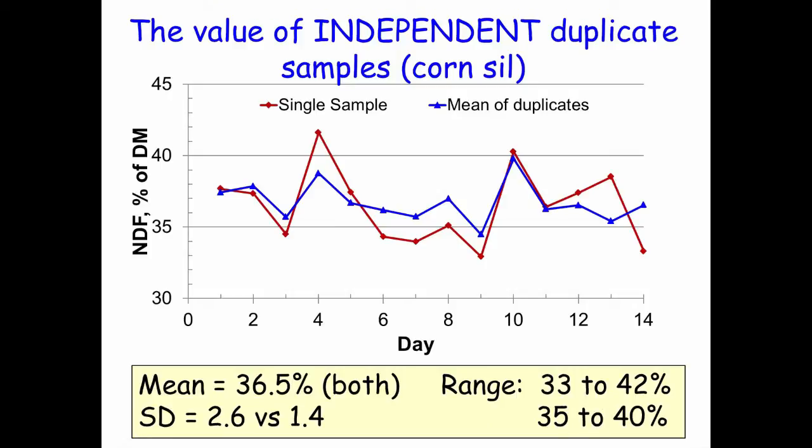the means, 5 units. So with these multiple or these mean samples, what you do is cut out extremes. So if this was your single sample, you're going to formulate assuming it's 42. If you took 2 samples and average them, you're going to formulate assuming it's 38. So you reduce risk. So again, a mean of multiple samples is much better to formulate than a single sample.